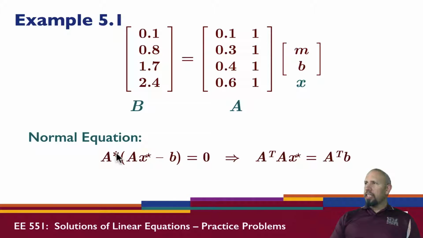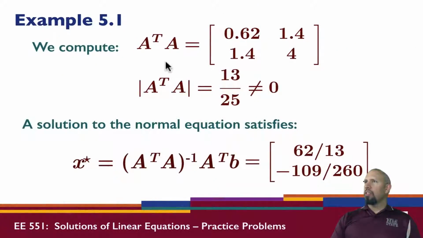Multiplying, in this case, A adjoint is just A transpose. So multiplying through by A transpose, we actually get this equation. And so we can solve for x star from this equation by multiplying through by the inverse of this matrix. And that actually gives us the pseudo-inverse. In this case, A transpose A is given by this expression. Its determinant is given by this. And so x star, which is this inverse, A transpose b, gives this expression. And so we have an exact solution to this problem.